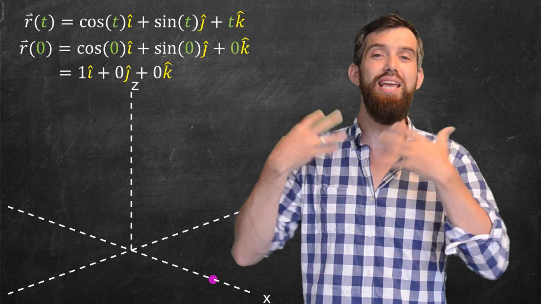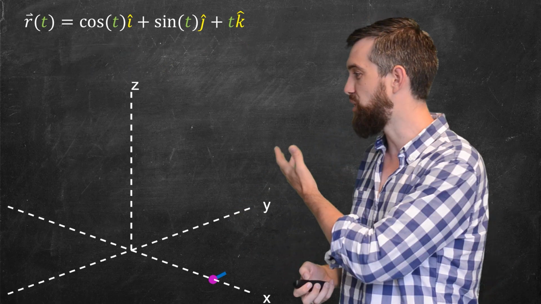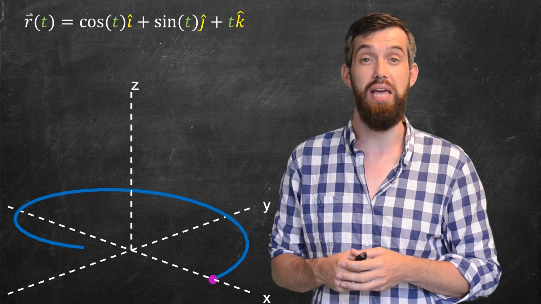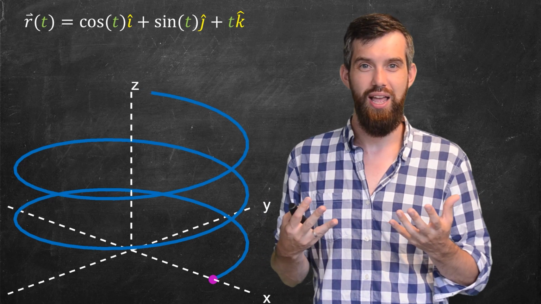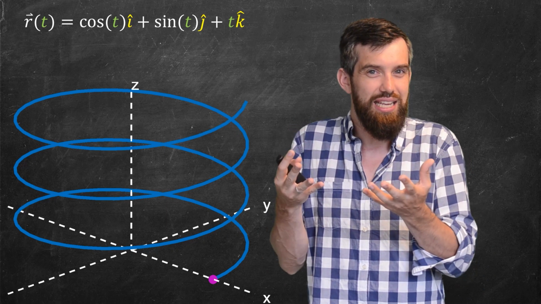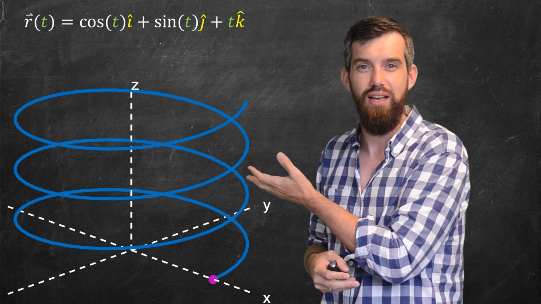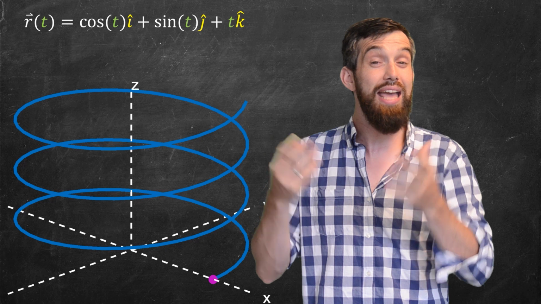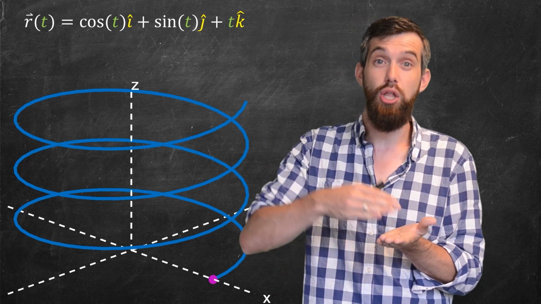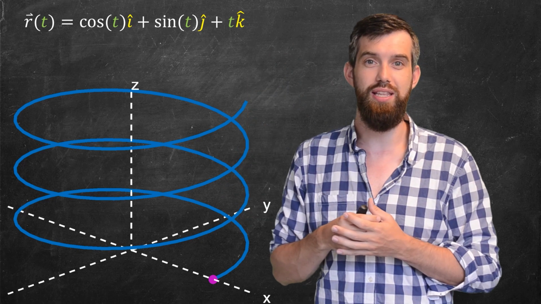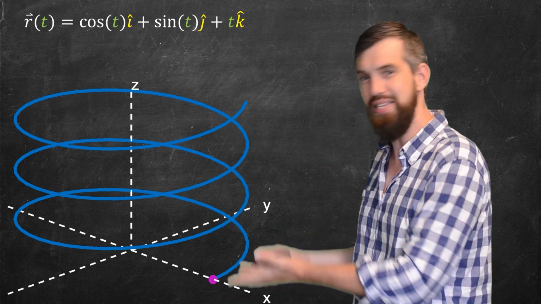Well, now let me increase my values of t, and the computer's going to plot it, and it's going to look a little something like this. This is a helix. It's a spiral. And it should make sense that it does, in fact, look like this. Consider the z component, the k hat direction. This is just multiplied by t. So as t gets larger, the z component gets bigger and bigger and bigger, which makes sense as my helix just rises.